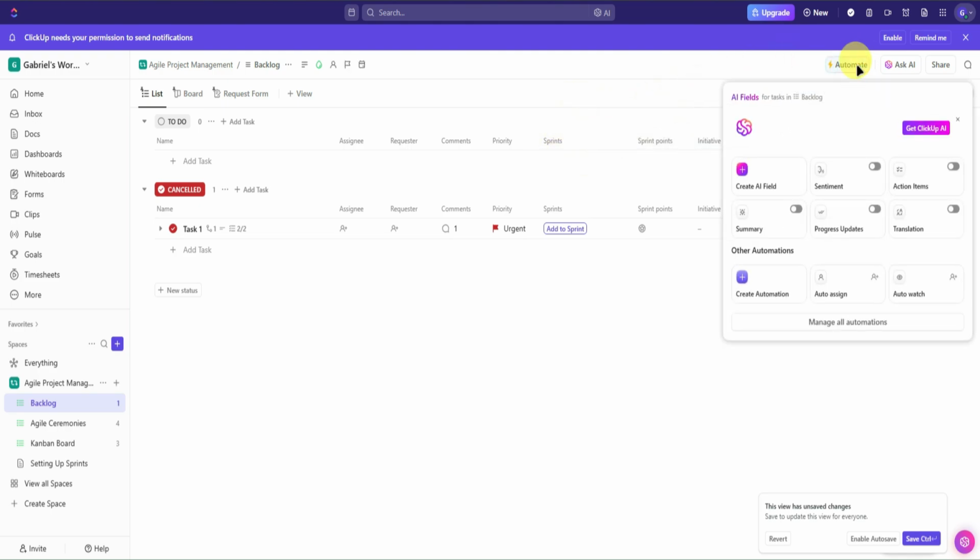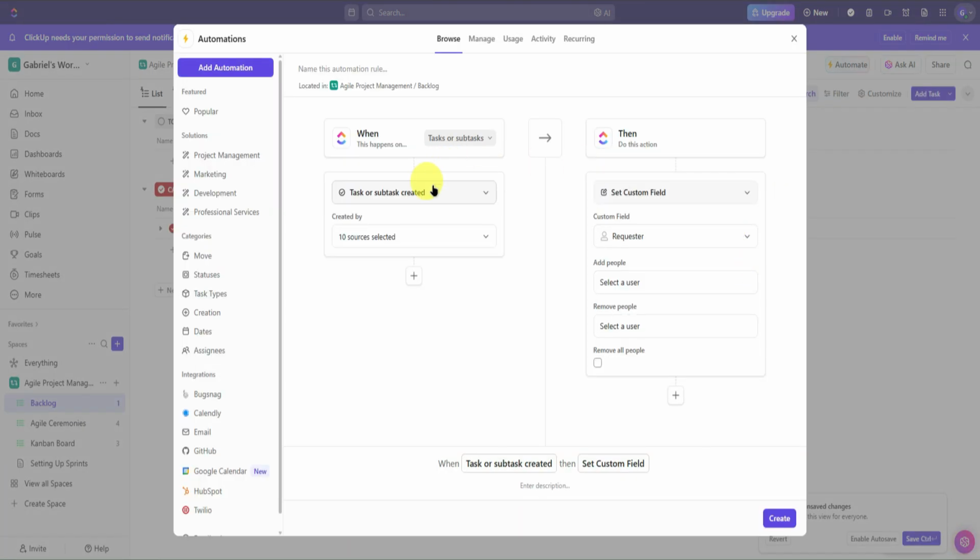At the top right here, you can create automations. So yes, if you want to create automations, you can create one right here. So just simply click on create automations, and then you can create automations from here. But this one is quite advanced, so I won't cover it right now within this video, since I'll just be covering the basics on using ClickUp. Because if I'll be covering the advanced stuff within ClickUp, this might take us an hour or two.